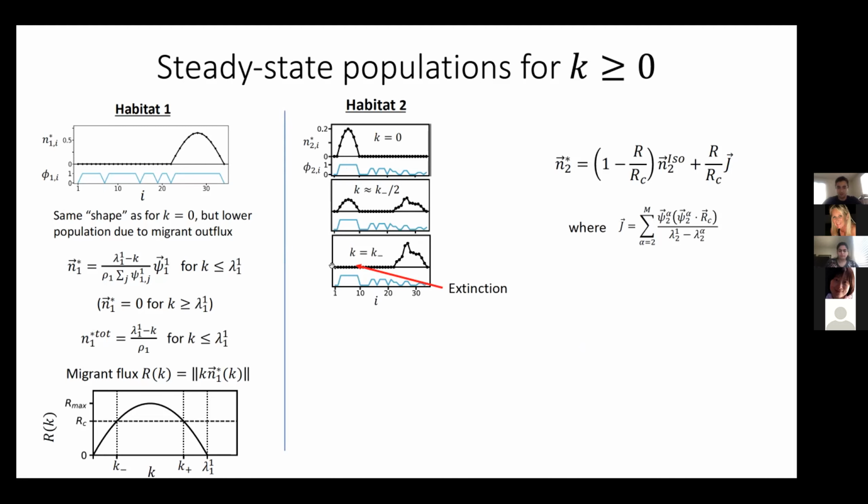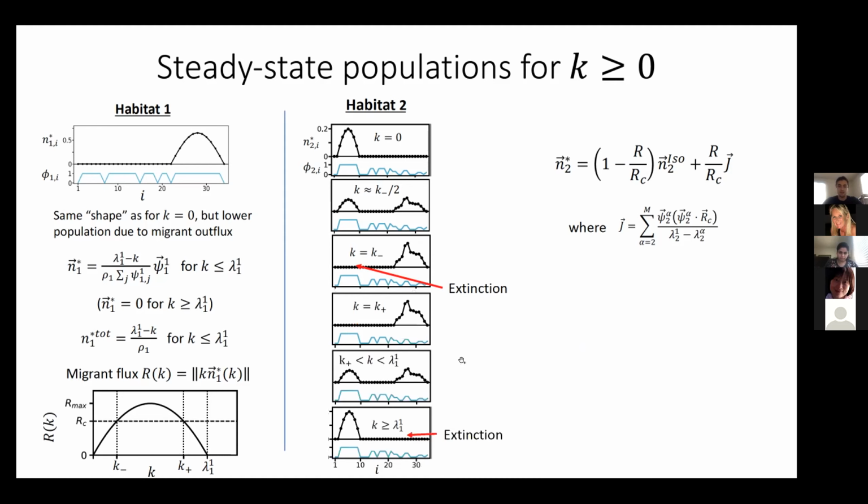And so that's what's shown here. The native quasi-species has gone extinct, and we're just left with non-native. And that describes what happens when you increase k from 0 up to k minus, being the point where the native quasi-species goes extinct. And you can sort of see that if you increase k even further, you just expect the same thing to happen in reverse as we come down the other side of this curve. And that is indeed what happens.